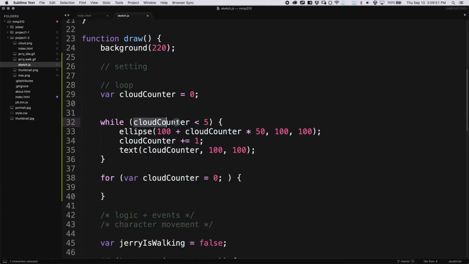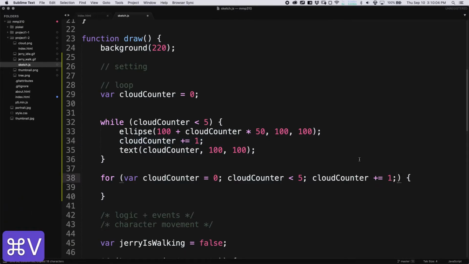So as long as this statement is true, we keep looping through our code. So I'm going to take this and put it down here. Then we need one more semicolon, and then we have the incrementing condition, so we can put that here. And I don't need that semicolon at the end. And then I'm just going to put the code that I want to run in here.